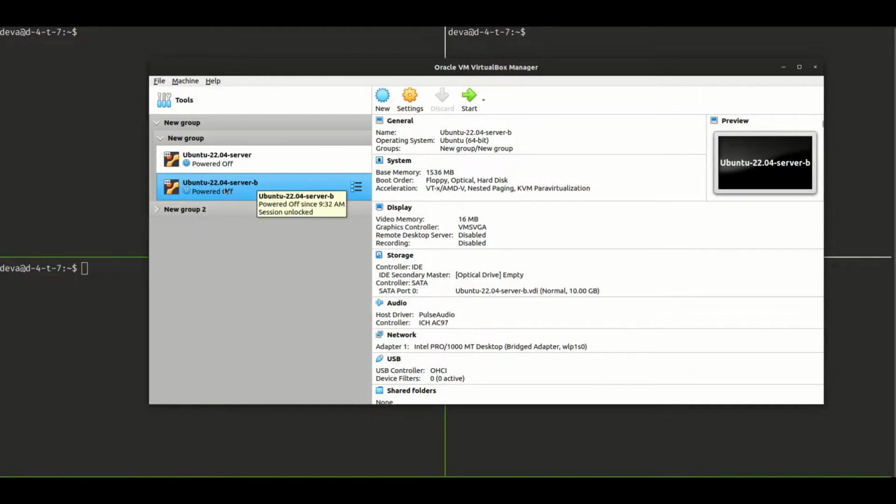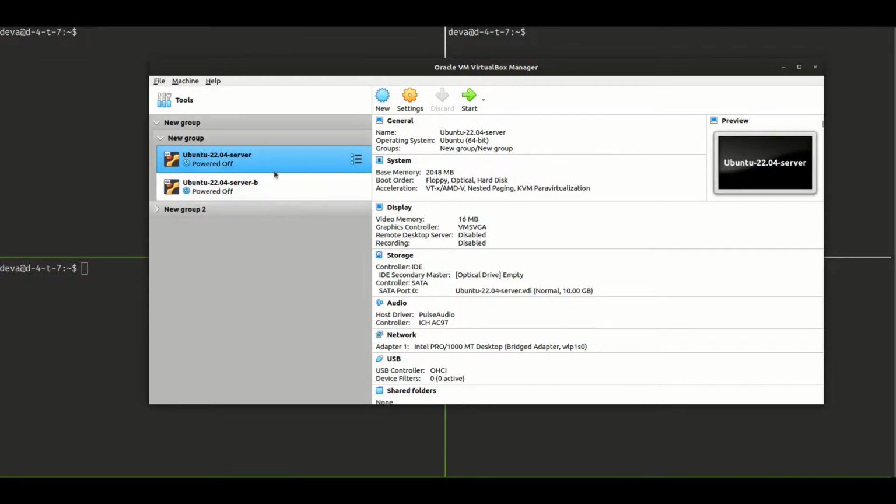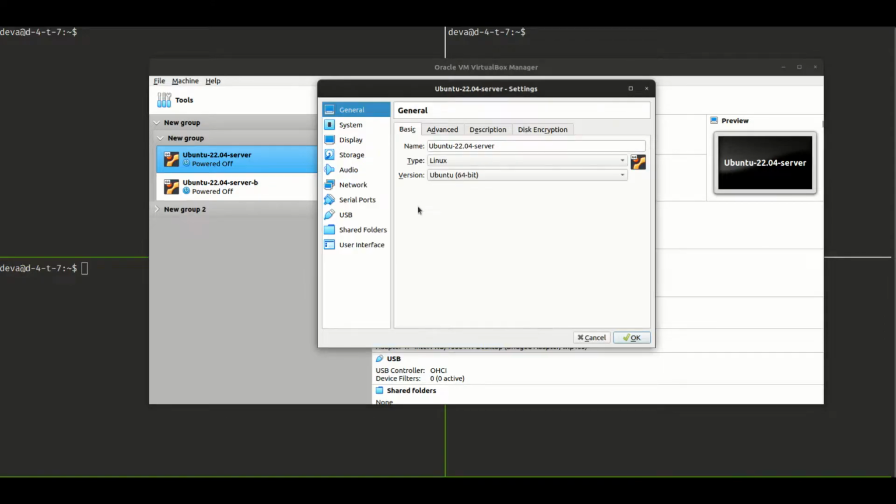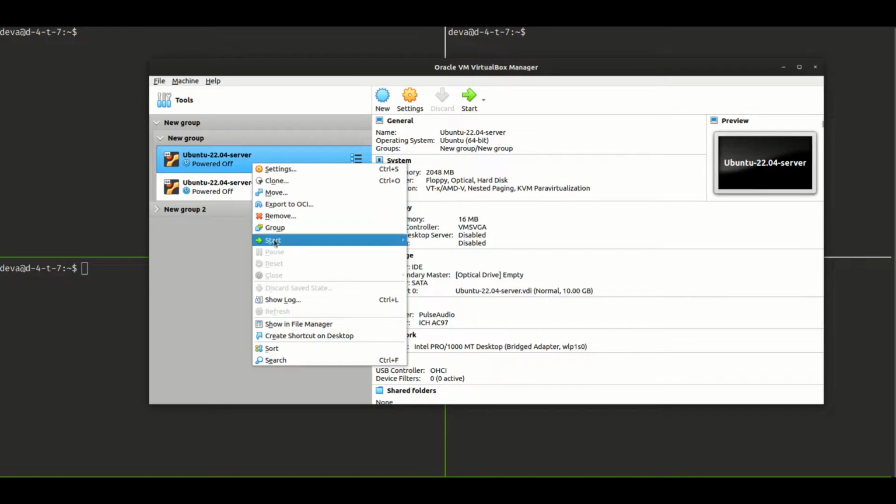Okay, so here is another configuration I want to show you. As these nodes must be able to communicate with each other, some network settings will be needed. Here I'm using the bridged adapter and some interface so that it can communicate with the host machine and between themselves. Okay, so let us just launch these 2 nodes.